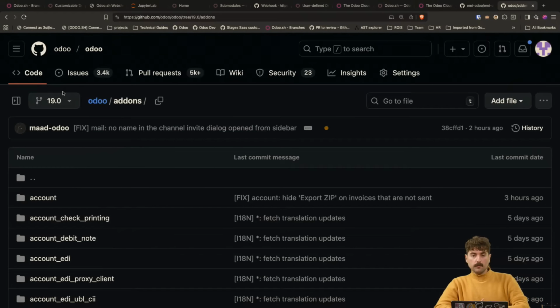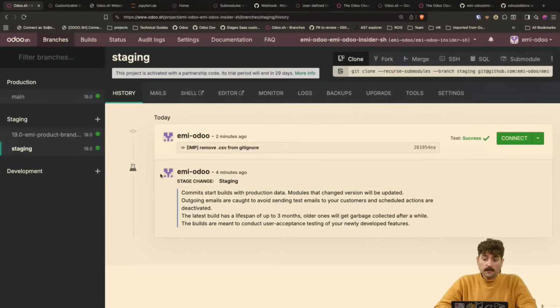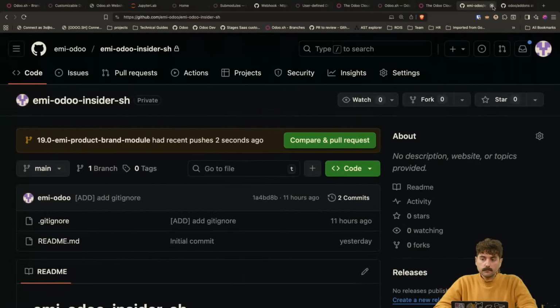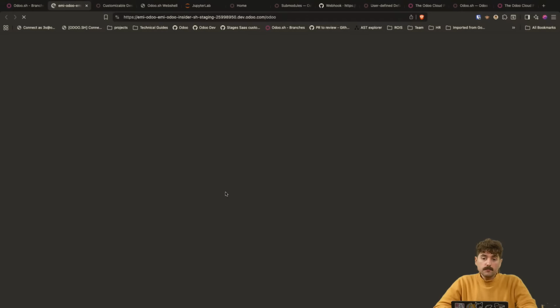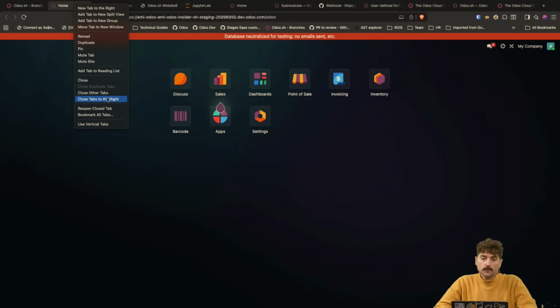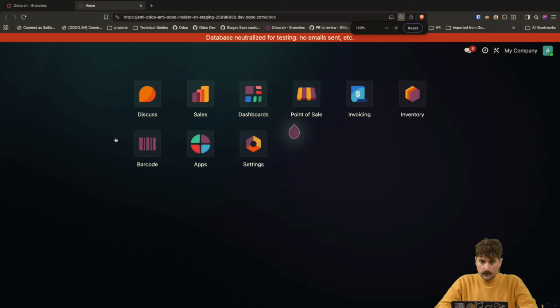Okay, I think I answered most of the questions that I can see for now, and lucky me, the builds are done. So what do we have here? We have a staging branch, and I will close everything that is on the right. Let me zoom in.